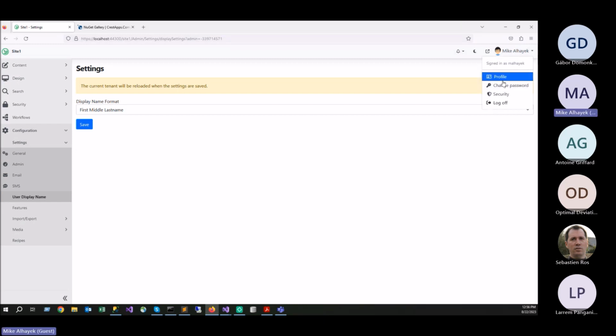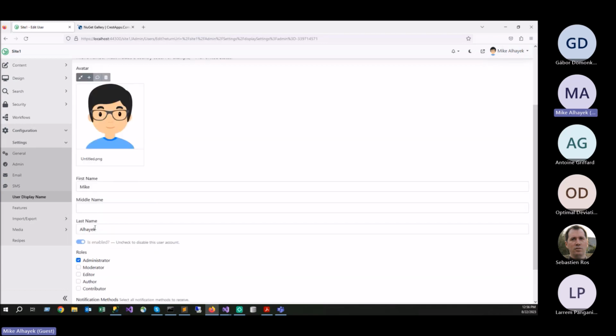Yeah, I mean, I guess you could have either first name, middle name, last name, or replace those with a new field called display name. Mm-hmm. I personally prefer this way. Yeah, but we can have a feature that says configure it and then whether to display first name, last name, or just a display name.